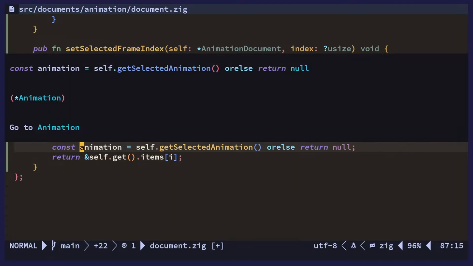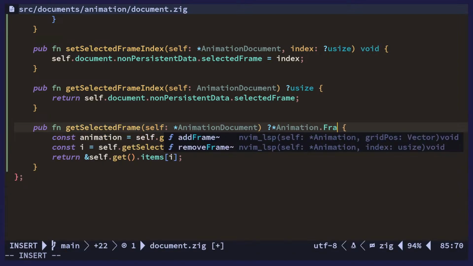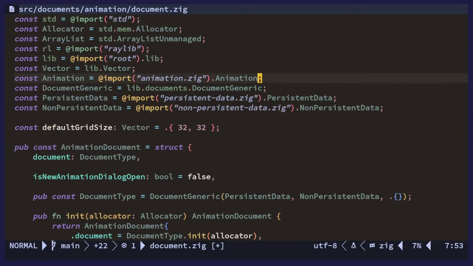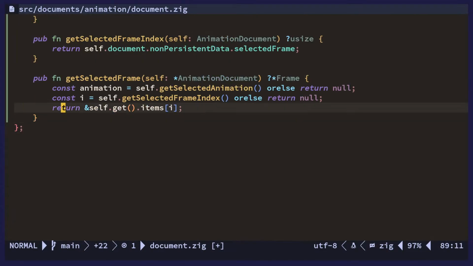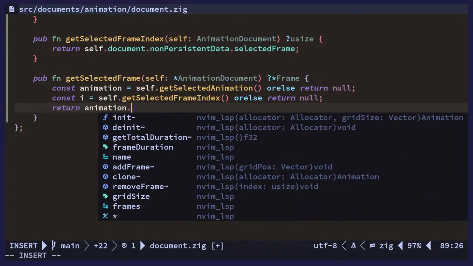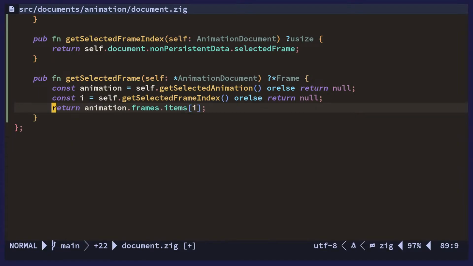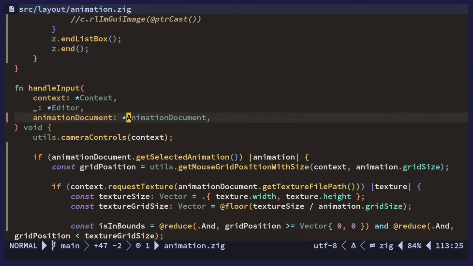So now we have the animation, we have the selected index here, and this is going to return a frame, and not animation dot frame maybe. No, I have to import this. Okay, and then we return animation frames items index, as a reference. Okay, so now we have that.